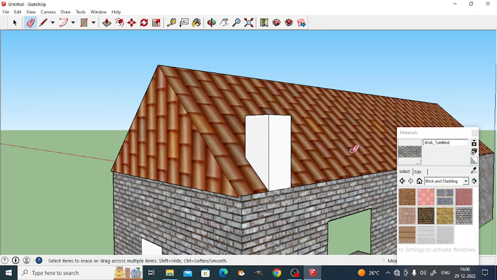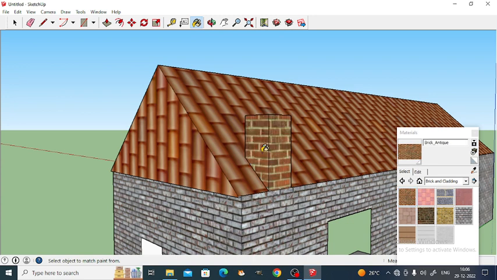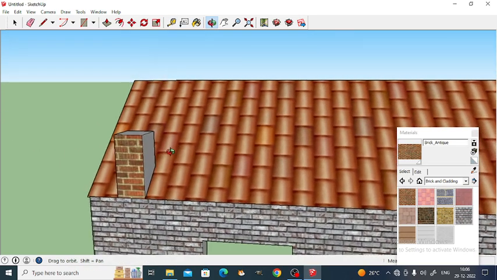Now let's color this chimney with this wooden color, right? So for that, we will click on this, and then do it simply like this. So I am changing this chimney to this kind of brick. It's your choice whether you do this one or something else or the same as this. You can do it by yourself. And let me do all the properness from all the sides. Yes, so that is our home.